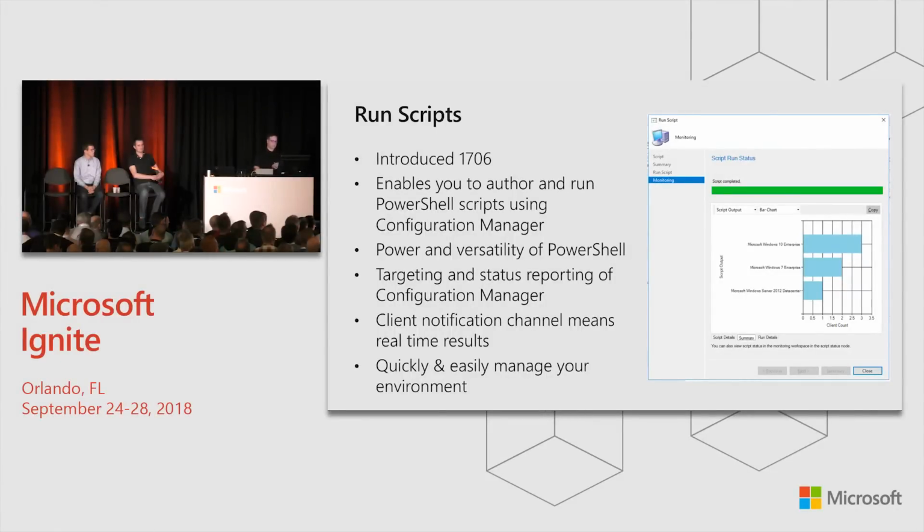So admins want to quickly and easily manage their environment using automation. A little over a year ago, we introduced our Run Scripts feature. It essentially enables you to author or import and run PowerShell scripts in SCCM, treating PowerShell scripts like first-class citizens within SCCM. It brings all that power and versatility of PowerShell with the benefits of the targeting and status reporting of SCCM, and it's done in a secure way. And because it's using this client notification channel, this framework, it means you get real-time results.